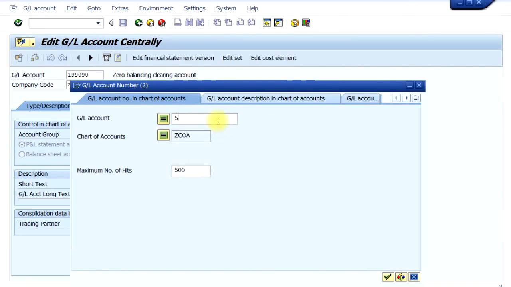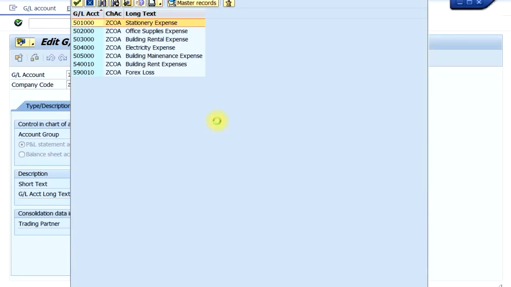I know my expense account starts with the 5. This is as per my account group configuration in the financial accounting module. I have set it up so that all expense accounts start with the 5 and all revenue accounts start with the 4, and it's a 6-digit format. So I have a few expense accounts over here. This is my chart of accounts, ZCOA.